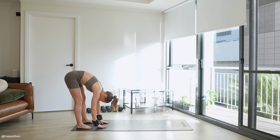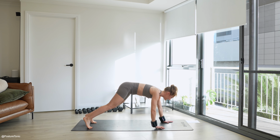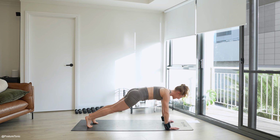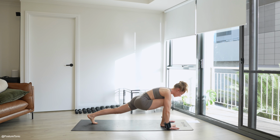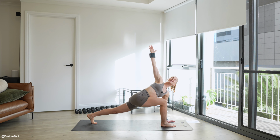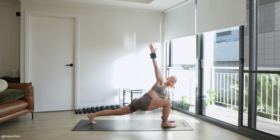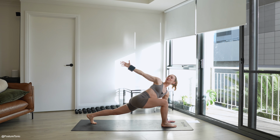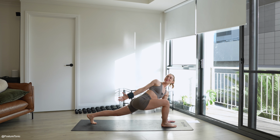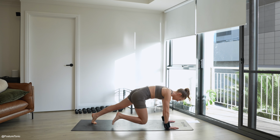Hold it at the bottom here now. Walk yourself out slowly into a plank. Hands stacking underneath your shoulders and step your right foot forward. Hold it there. Reach your right arm up towards the sky, feeling a beautiful stretch through that left hip flexor. Driving those hips down towards the floor. Sweep your right arm back towards your bottom, and then up towards the sky, press back into your plank.